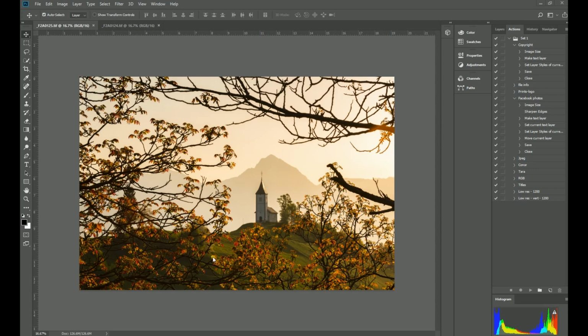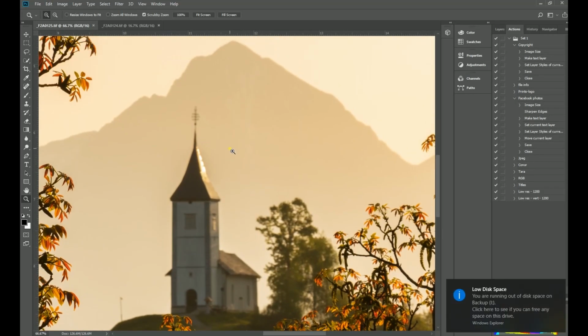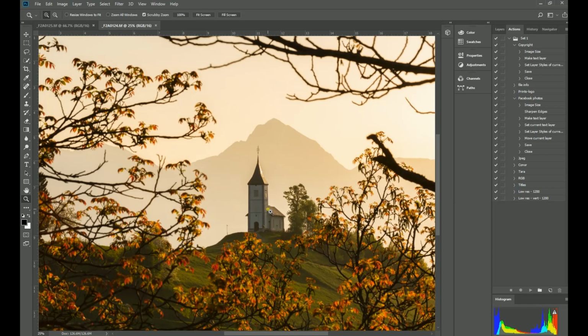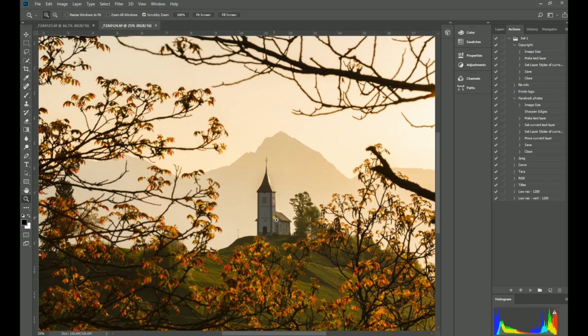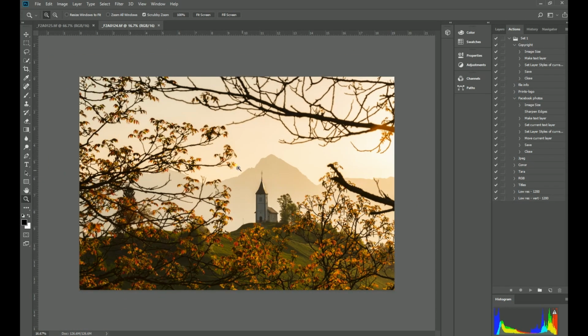Now, the first photo I took, you can see I've focused on the trees and the branches themselves, so they're nicely sharp. But if we go in close, you can see that my church and my mountains are blurred. And so I took a second photograph. In this case, you can see that this time I focused on the church. So my trees, my branches and the leaves and everything are out of focus, they are blurred, but my church and mountains are nice and sharp. But I want both. I want my trees, my leaves, my branches to be sharp, and I want my church and my mountain to also be sharp. So what I'm going to do is blend the two.